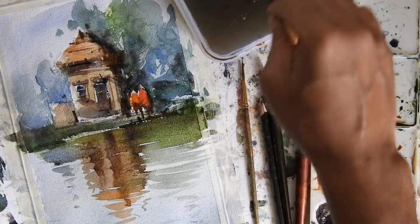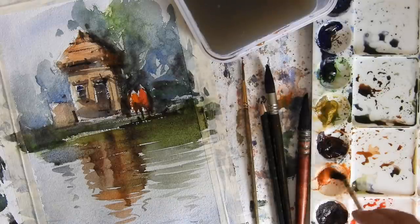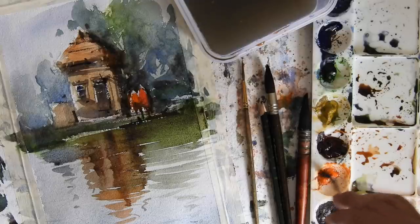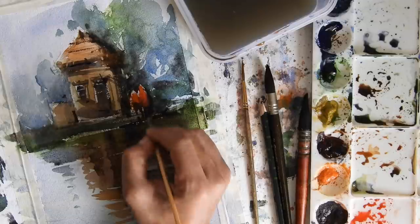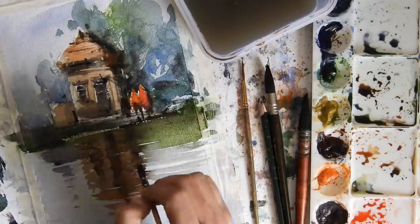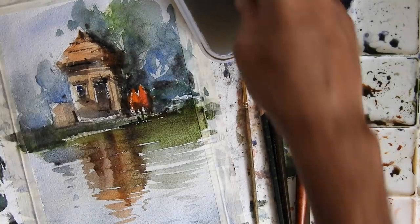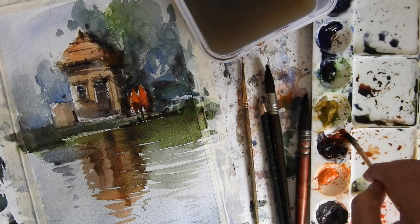Yeah. So we need to take a very deep color of it. Yes. Yeah, so we have here a couple of people. Let's make it more obvious.